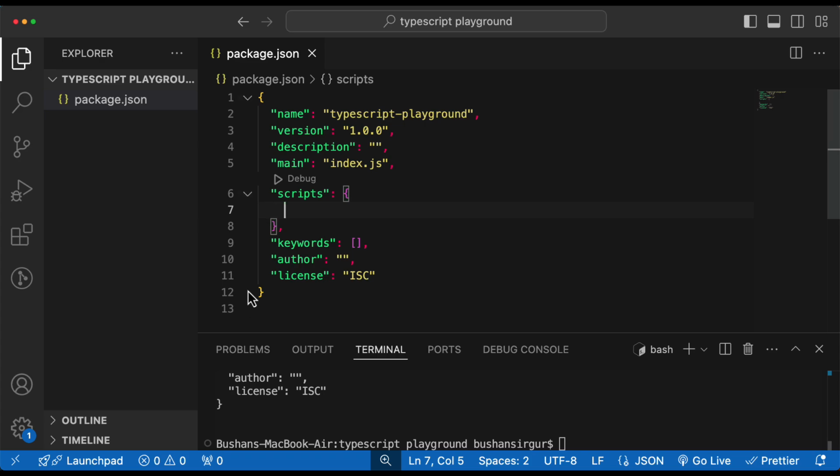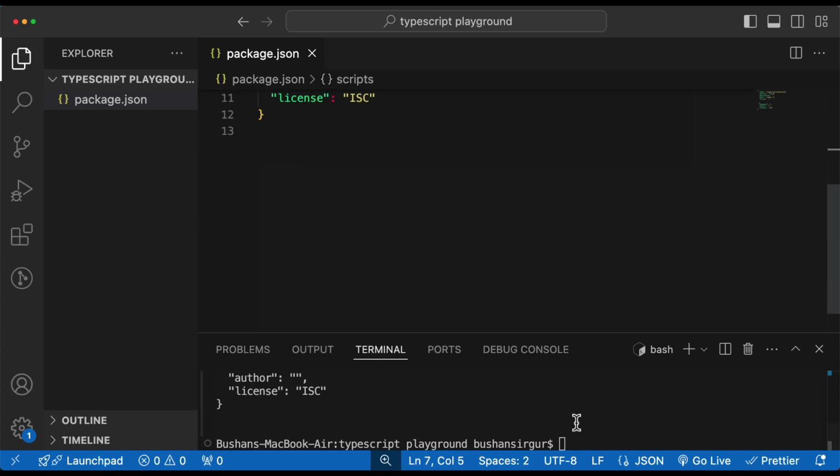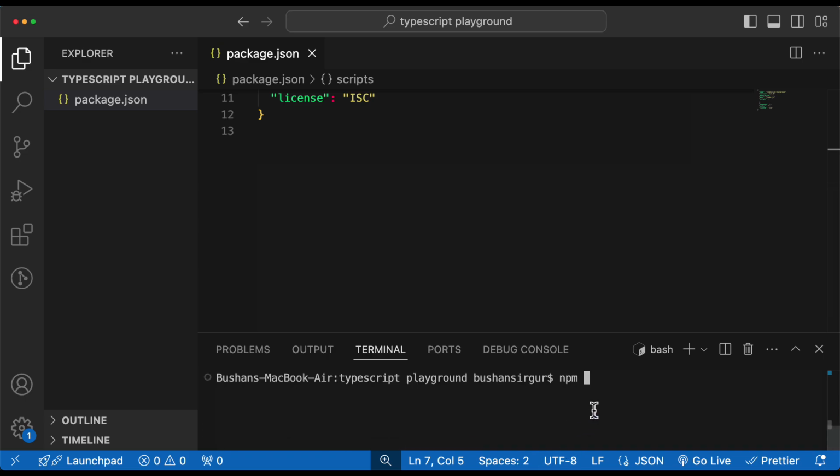Next what we can do is install TypeScript inside this project. Let's clear this. Earlier we installed it globally, now we have to install it within this project. So for that I'm going to run npm install typescript. I'm going to install it as a dev dependency.